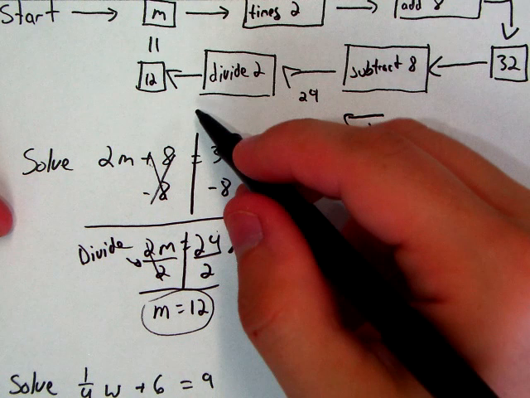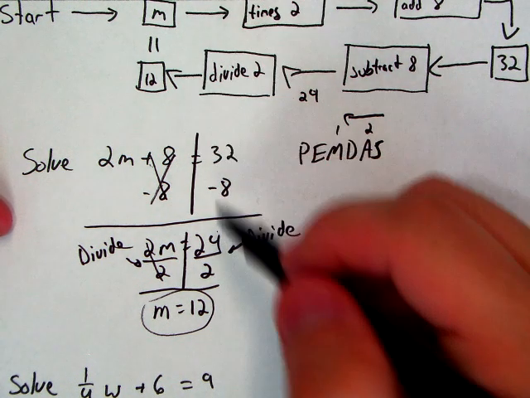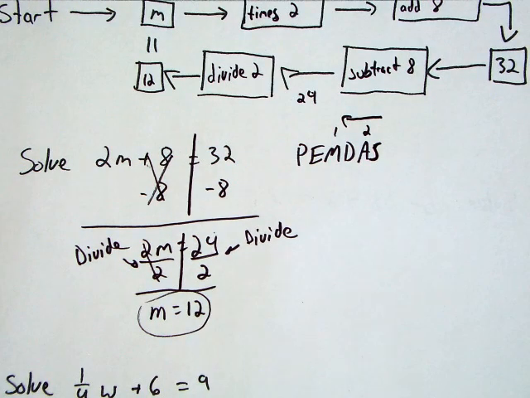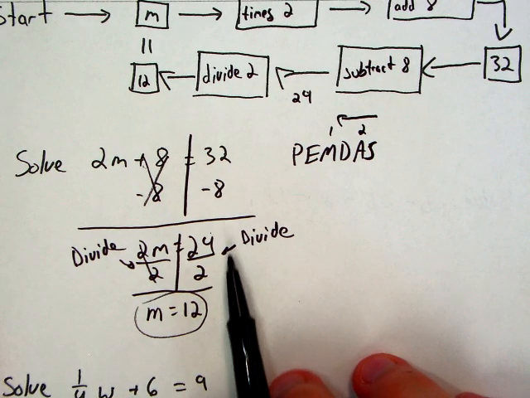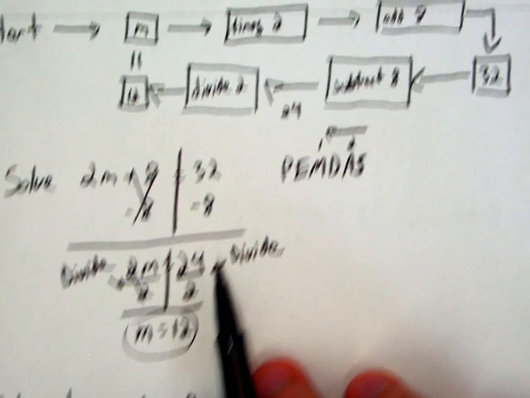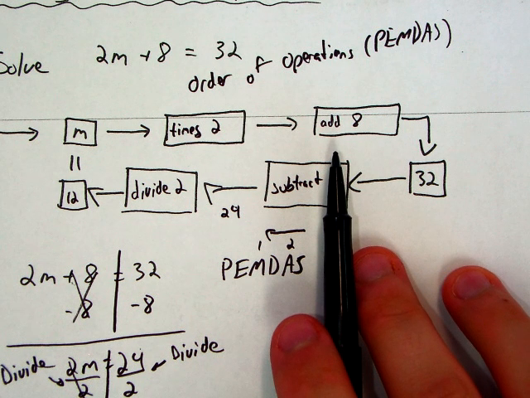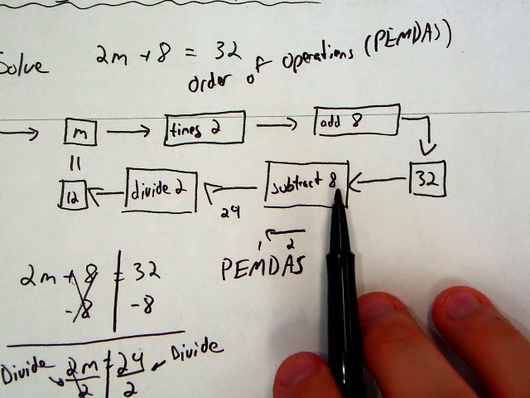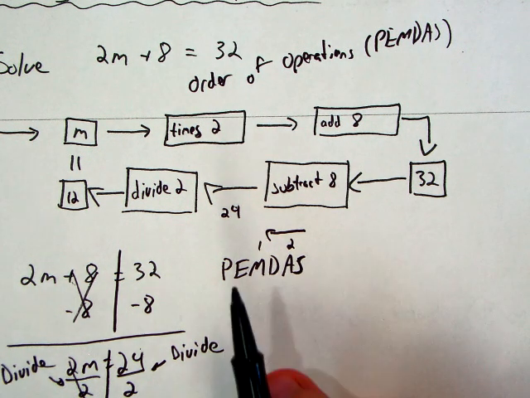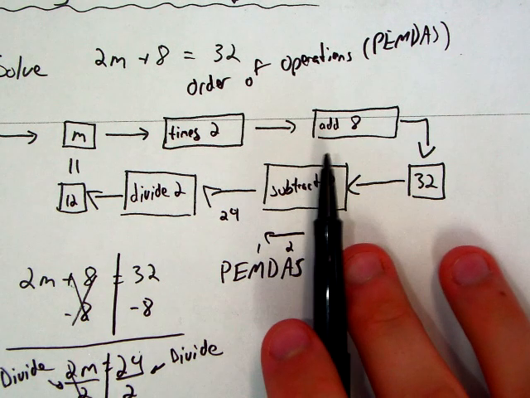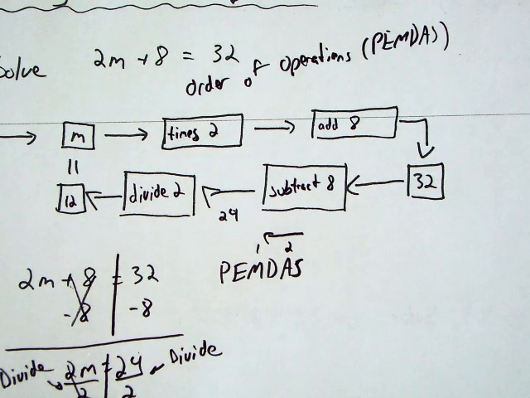So again, same answer, different methods. And it's going to be your choice, whichever one you like to use. If you like using the more mathematical way, please do that. If you like using the box method, please use that. There will not be a question on any assessment that requires you to do box versus mathematical or mathematical versus box. But if you like one or the other, please do that and stick with it.